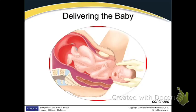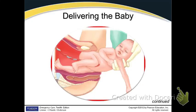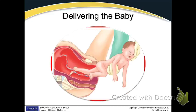The whole baby's going to be really slippery. So you want to have good control over this part of the situation. You want to support the baby as it's coming out, supporting the limbs as they come out, the body as a whole. Remember, everything is very fragile. Neck, everything else. So you don't want to just allow the neck to move to one side or the other, or mess with the body at all. You want to be very careful at this point. And yeah, baby will come out.